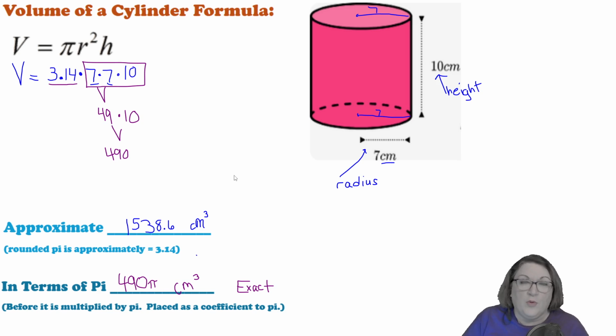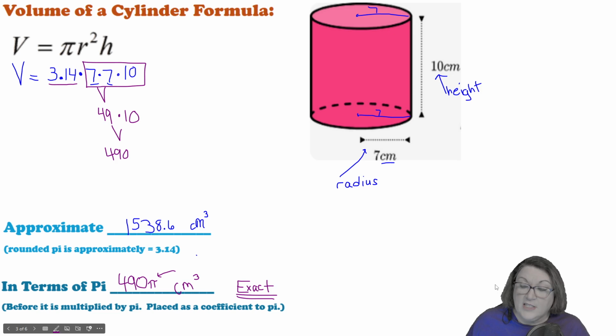Think of dessert, like when you're eating dinner and we save the dessert for last, we're saving the pi for last, right? When we're doing our answer in terms of pi, we're going to just multiply everything else and then put that number next to that symbol. And that symbol represents all of the digits of pi. Okay, so that's why it's called a more exact answer, because it'll be slightly different than the approximate answer if you calculated it with all the digits of pi, right?